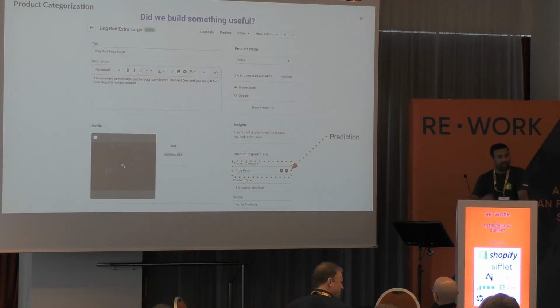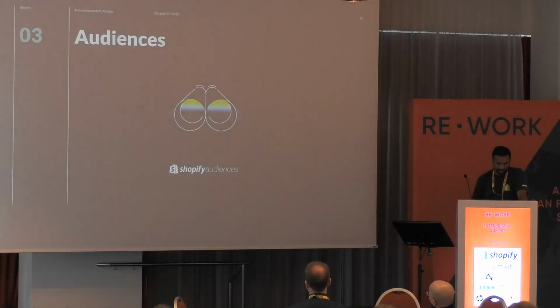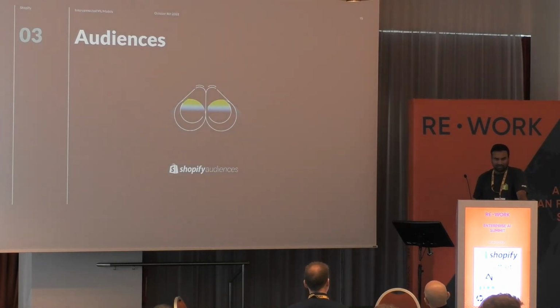And so now we've reached the end of the first stage of the journey we took, of our merchant journey. We have our categories for our products. So now we have a fairly reliable and scalable way of identifying what products our merchants are selling. And so now we started looking at both indirect and direct use cases that we can build on top of this. And one of the use cases that was actually staring at us in the face was that of marketing.